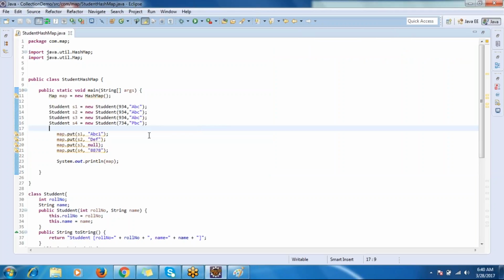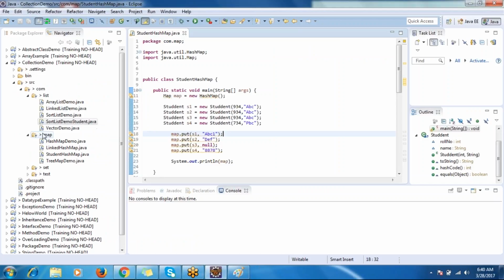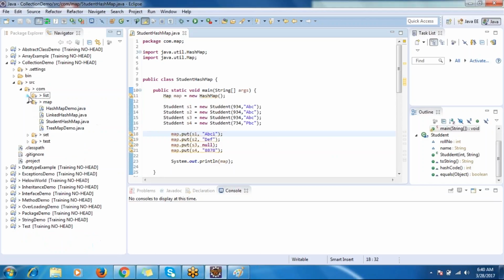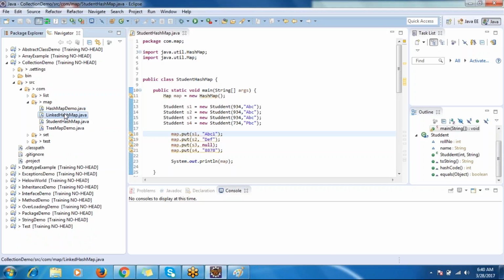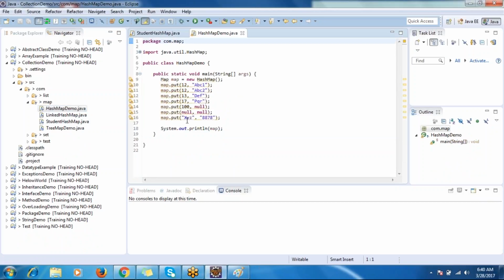This is about the collections. Oh, there is one more thing, sorry, I forgot to tell you. Inside the map, so far we discussed HashMap, LinkedHashMap, and TreeMap. In HashMap, we can give a key as null, correct?